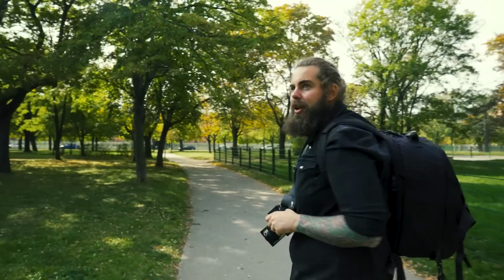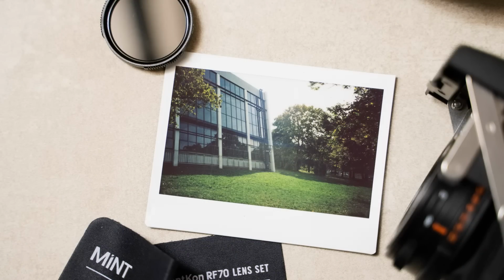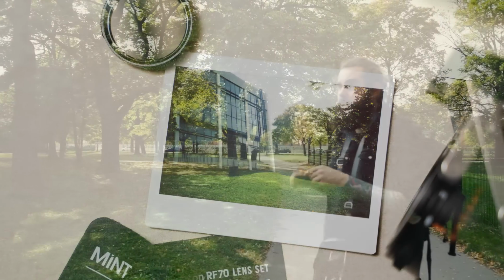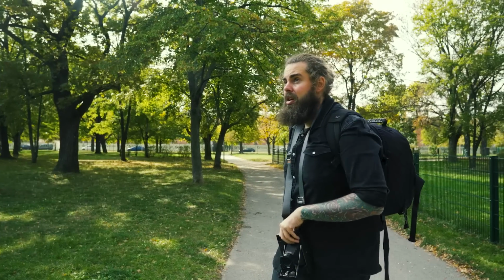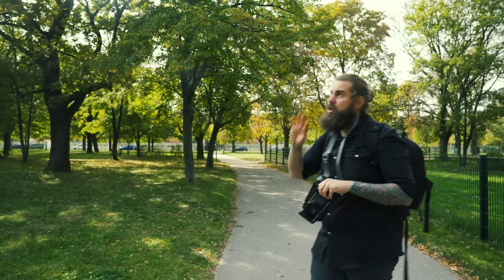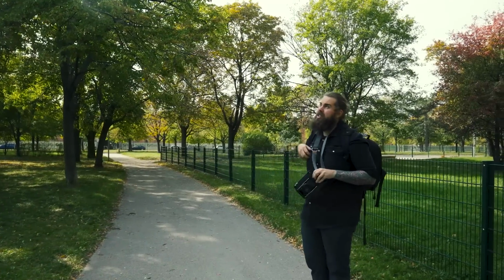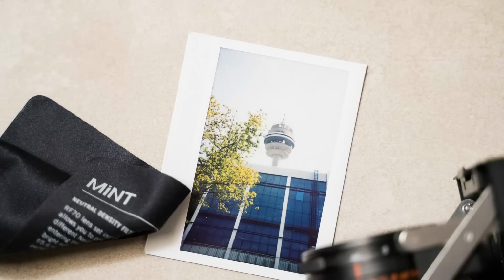Let's head out and do some more pictures. It looks actually pretty good here too. Let me just take a look at the image we took before, how that turns out. It's actually a pretty nice exposure. We do a second one here, and I kind of like that with the tower in the back. I don't know if I managed to frame everything together, and I'm pretty sure we'll need ND8, but let's give it a try. And now we're going to do some double exposure.